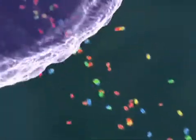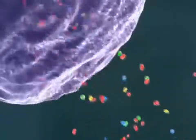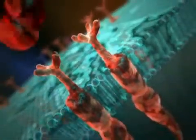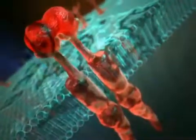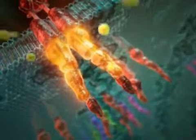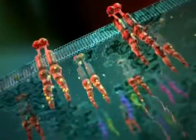Of the angiogenic factors produced by the tumor, the most important is thought to be the vascular endothelial growth factor, or VEGF. VEGF binds to specific receptors located on the endothelial cells lining nearby blood vessels. VEGF binds to the extracellular portion of the VEGF receptor, promoting receptor dimerization. This activates the receptor's intracellular tyrosine kinase domain, and autophosphorylation takes place. This allows specific intracellular molecules to recognize and dock onto the VEGF receptor, propagating a signal from the cell surface into the cell.